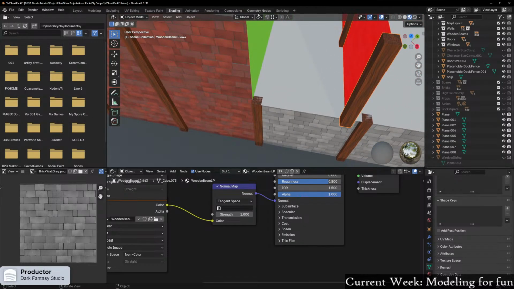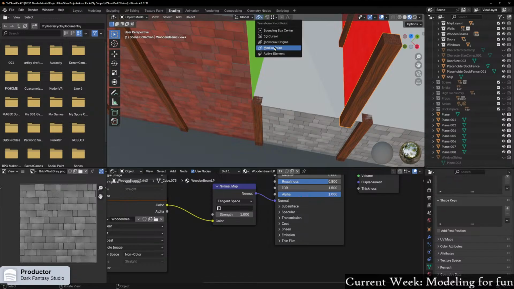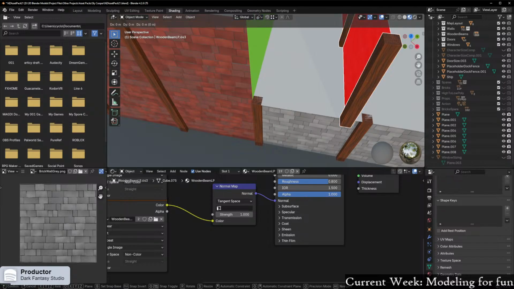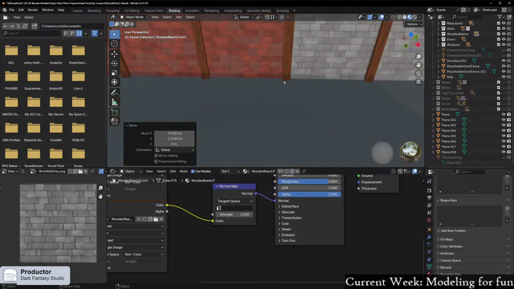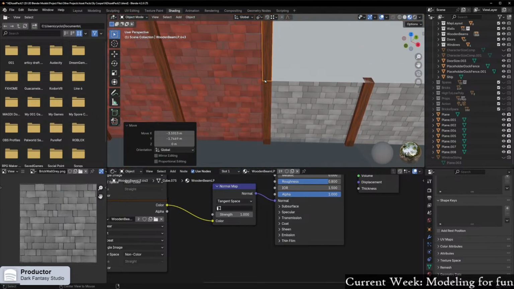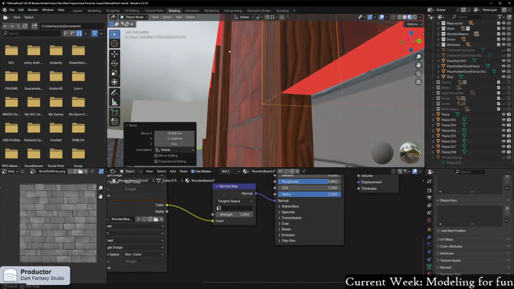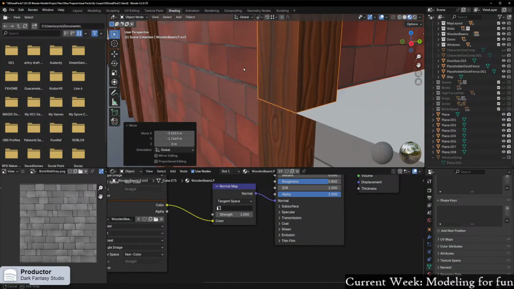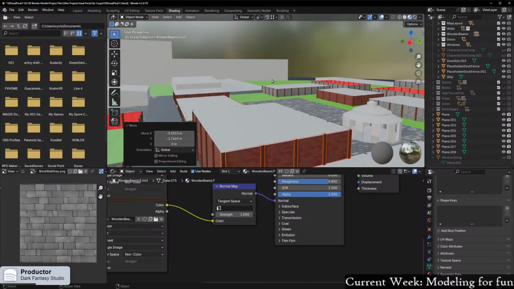Trying to use this one using the closest vertex. Okay, so that should be in the correct position. Yeah, now we've got a 2-floor building.